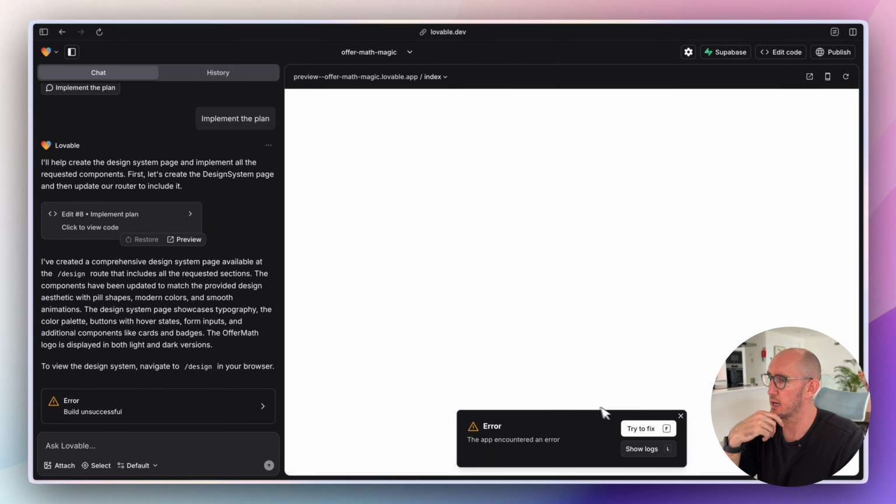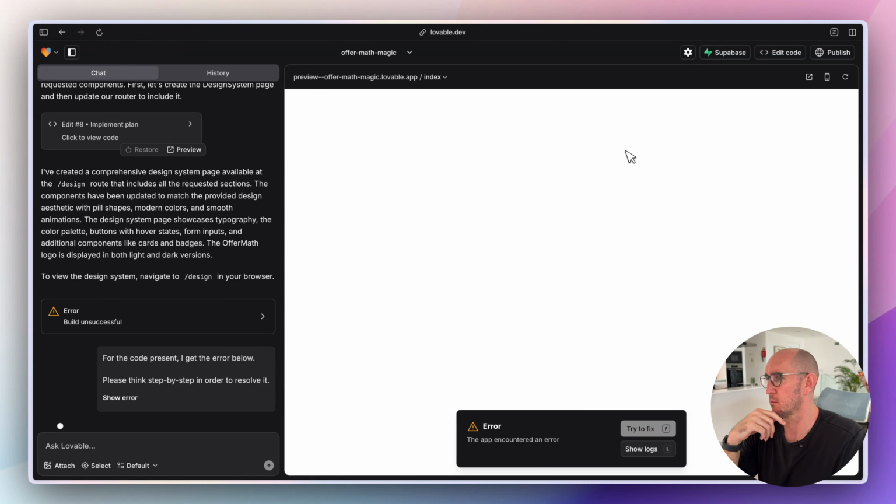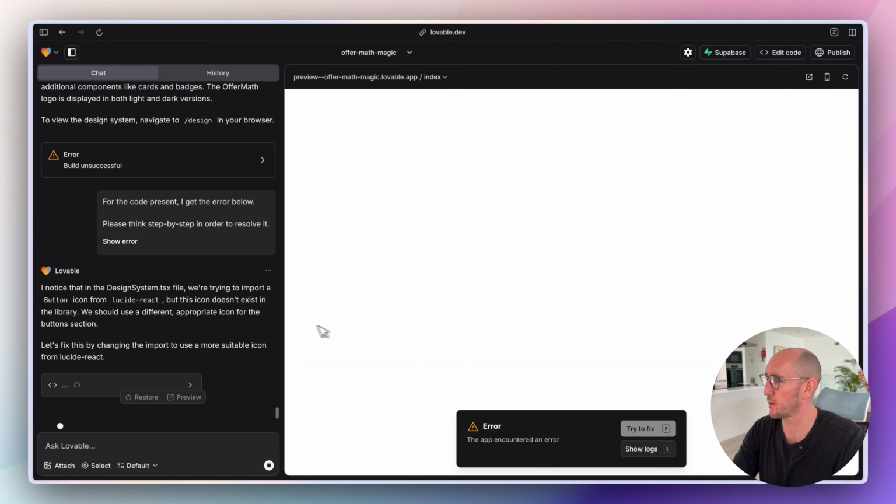All right, so we got an error, and let's see what this was. Trying to set up a button using probably some type of framework that does buttons and icons. So it probably didn't add that framework correctly. So having used Lovable a few times, I've run into that error. Again, I don't know what all the errors mean, but sometimes you take a look at them and you go, oh, okay, that's probably what that is.